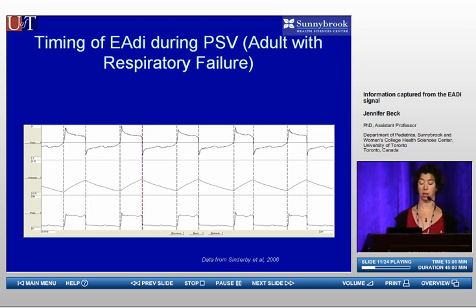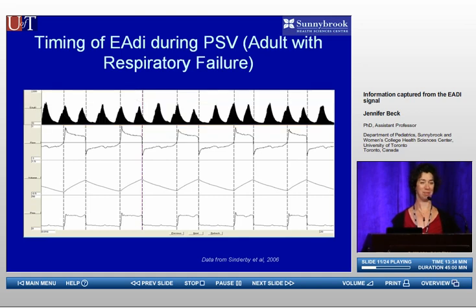Here we have another example of an adult with a respiratory failure, breathing on pressure support. I believe there's also renal failure. And you have, again, top panel is the flow, below it is the volume, then the ventilator delivered pressure, and we've put the cursors to indicate when the flow is starting and cycling off. And again, I'm going to ask you, is this patient breathing or not? Who thinks the patient is breathing? Two people. Who thinks the patient is not breathing? Oh. Well, this patient's breathing a lot.